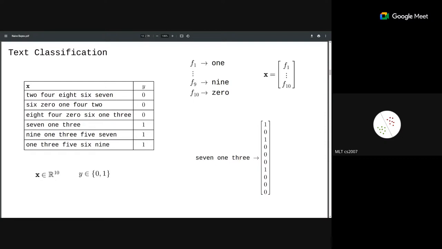Okay, so now I just have one question. If I have a new sentence that I add to my data set that has 100 words in it, will X be in R^100 or will it be in R^10? It should be in R^10, otherwise how will you add? Okay, right, it should be in R^10. So don't get confused by the length of the sentence, the number of words in the sentence, and the dimensionality of the feature space. These are two different things. Your sentence could be however long it needs to be, but finally it all is mapped to a 10 dimensional feature space. Okay, so that is R^10. Right, so this is the setting.